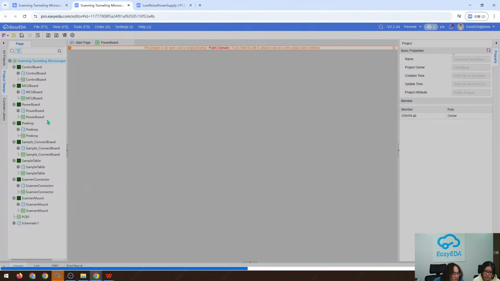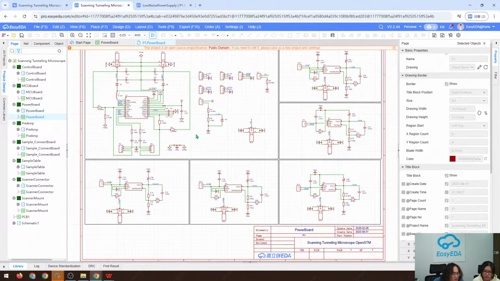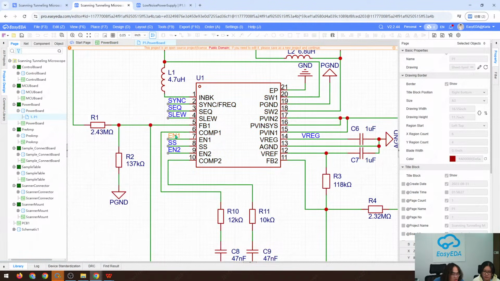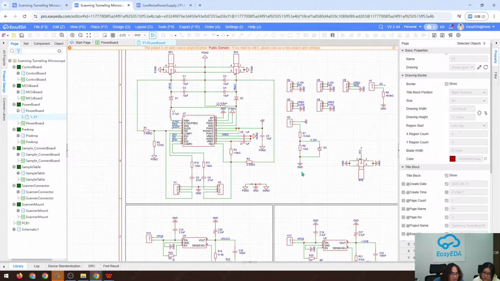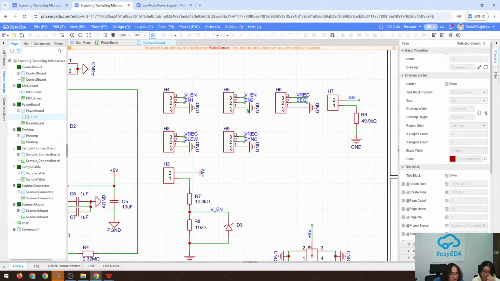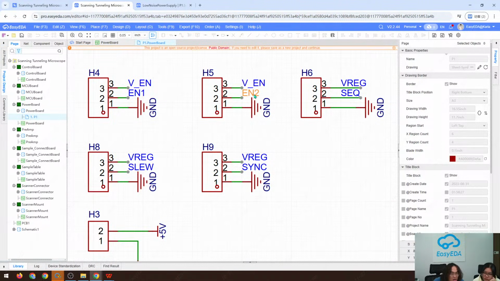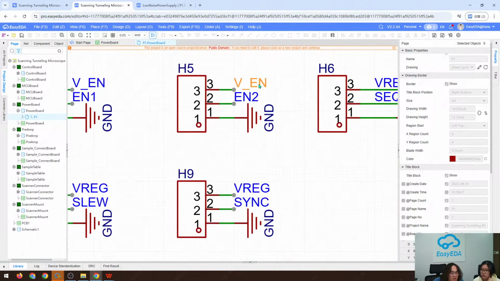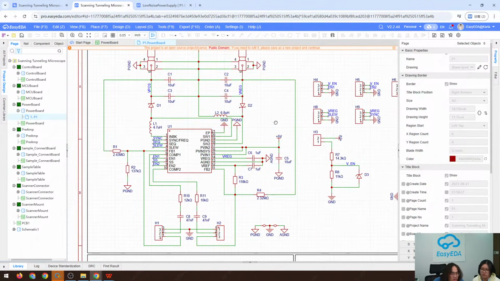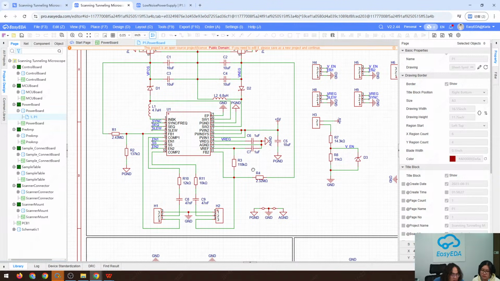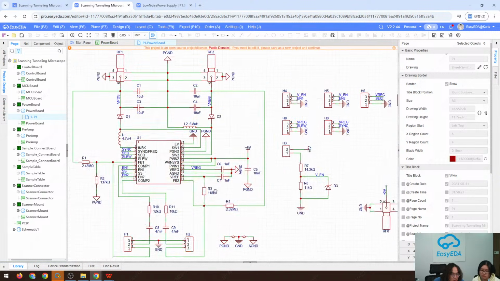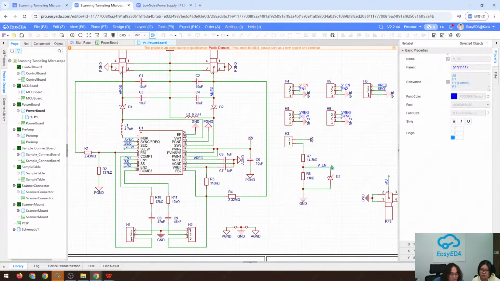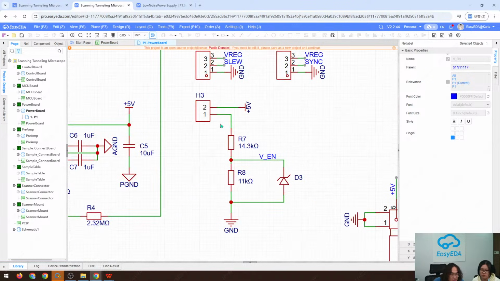The enable here, what are we going to connect? It can be set to ground, or it can float. Actually, I think it can float. We enable it from here.